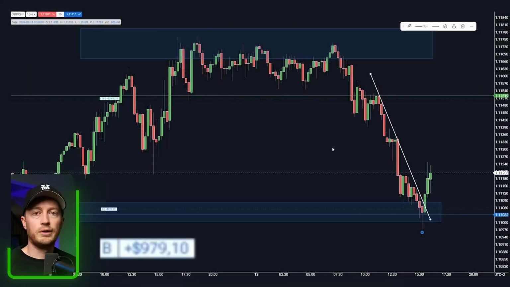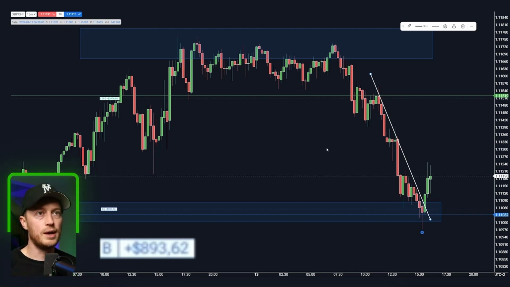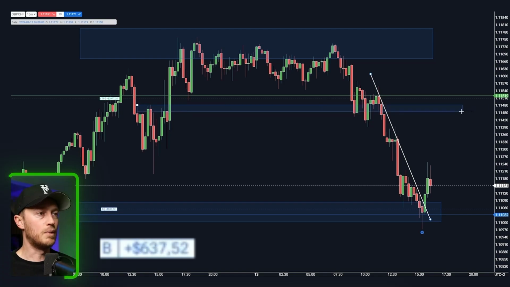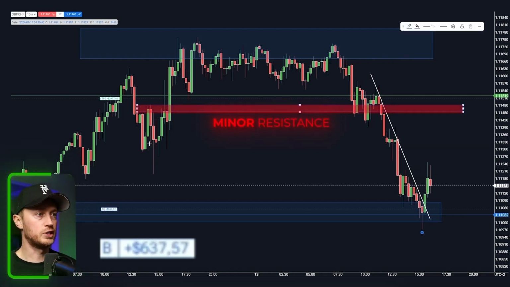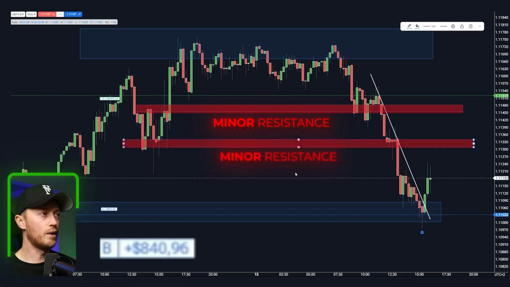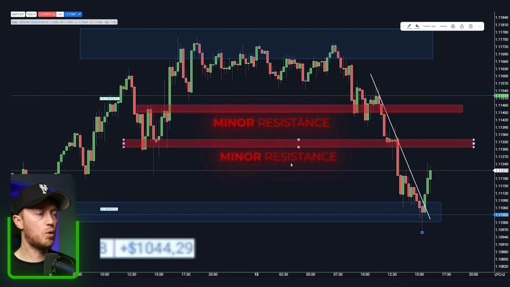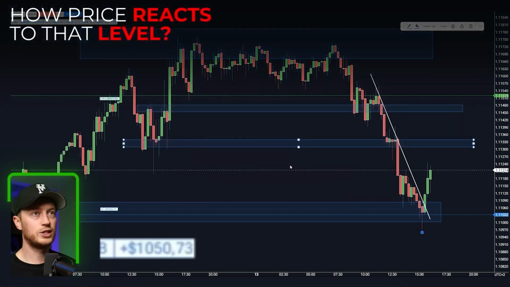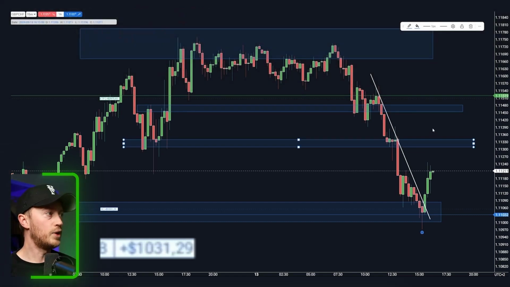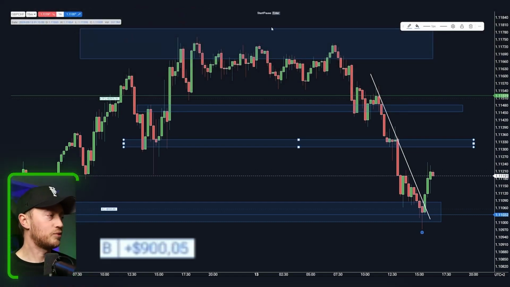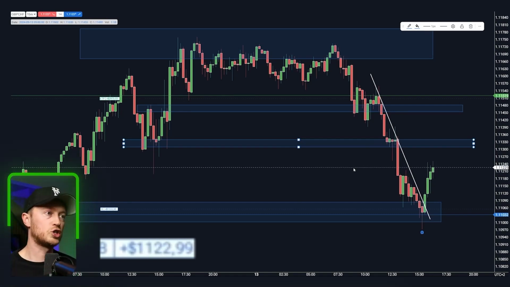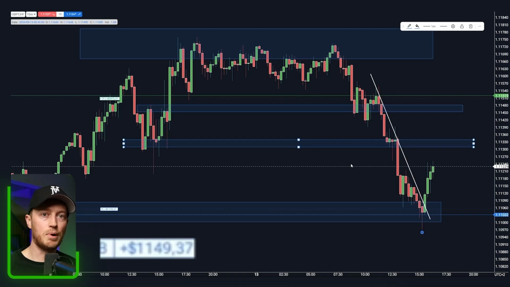Also, where are there support and resistance levels? Where's a minor support, a minor resistance? You could see we have a little bit of a minor resistance right here. You could say that we have a minor resistance at this level right here. These are very, very minor levels, but they're important to see how price reacts to that level, right? If price just shoots right through that level, then you're in really, really good shape. But if price takes a long time to get through that level, you should consider moving your stop loss. You should consider taking partial profits.